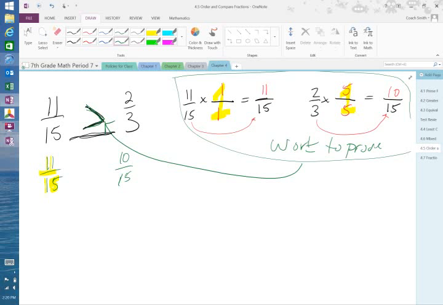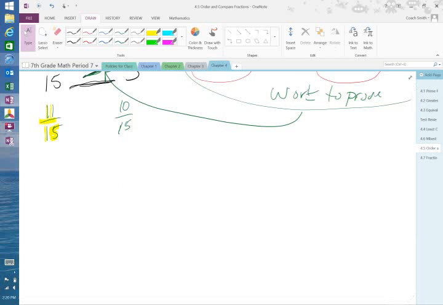Because the whole point of this is getting you ready for next week when we start adding and subtracting fractions, and we have to come up with common denominators and then make equivalent fractions with those common denominators, besides being able to compare fractions. Okay, let's do this one. This one's a little harder. We're going to do it together.